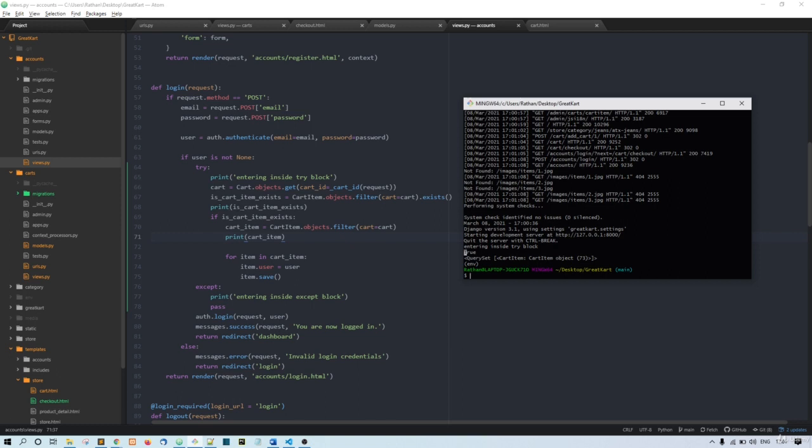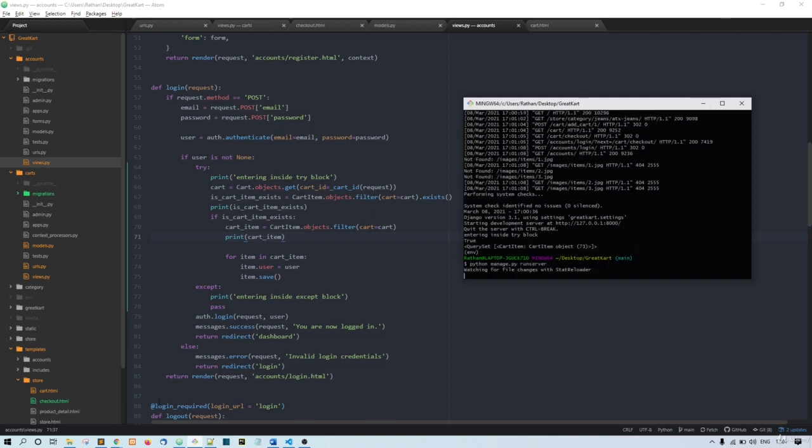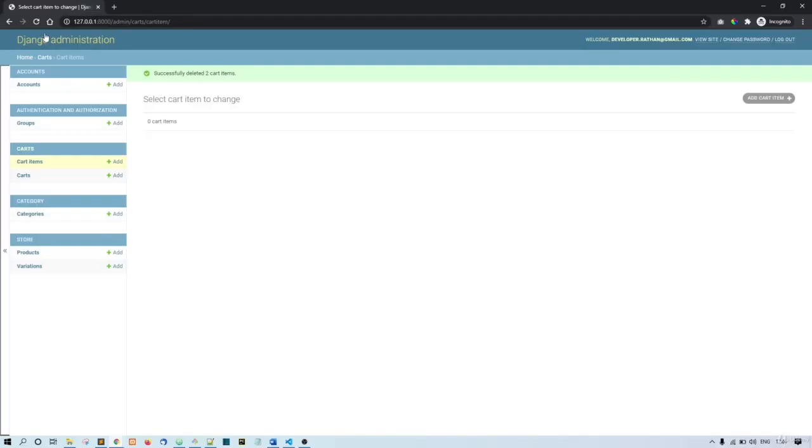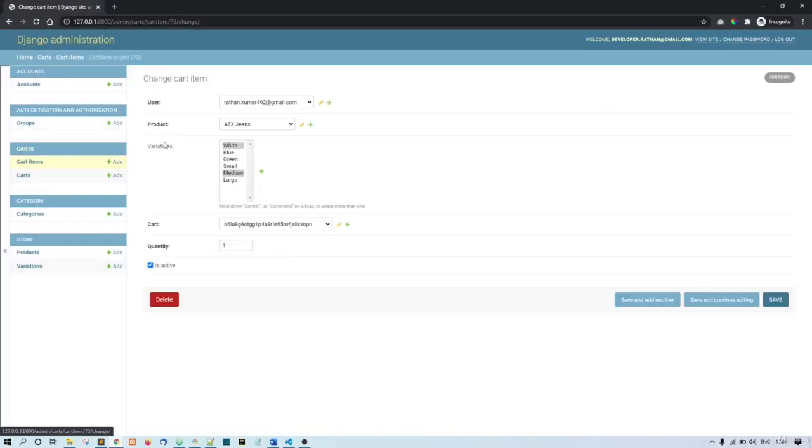So this is printed, that is, the cart item exists. We also printed this cart item, see, cart item object 73. Now go to this page and refresh. Now you can see the current user is assigned to this cart item. This is how it works.